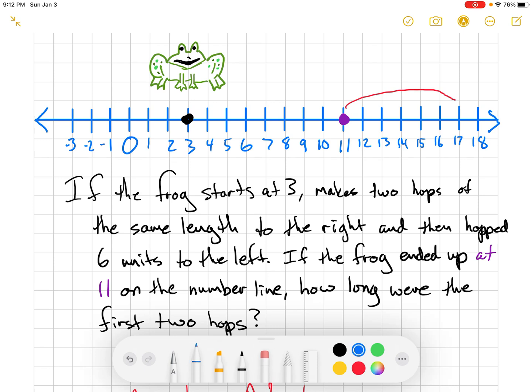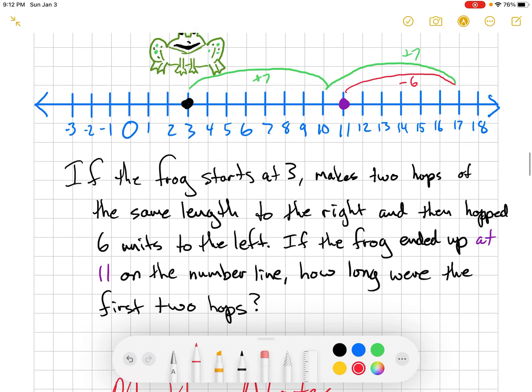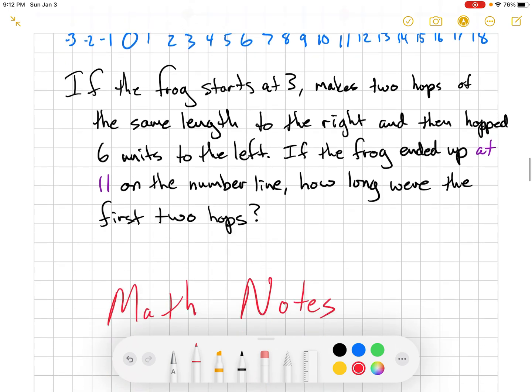Well, if we start playing around with this a little bit, what you'll find is that it will be hops of 7, 2 hops of 7. So there's a plus 7 here and a plus 7 here. And then what you found out is it had to go backwards 6 to get there. And you could check my numbers to do that. But it takes some time and working through, and I wish you'd pause and play around with this one to get that. It takes a little bit to just wrap your head around it.